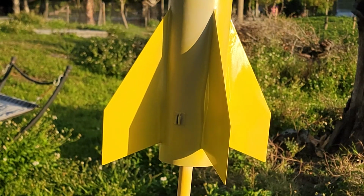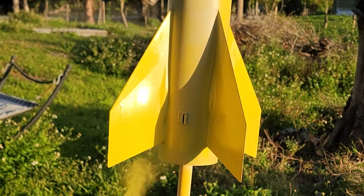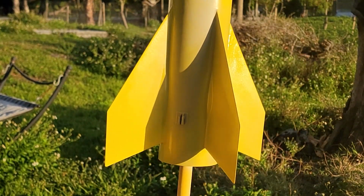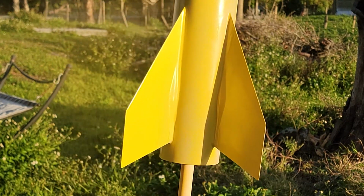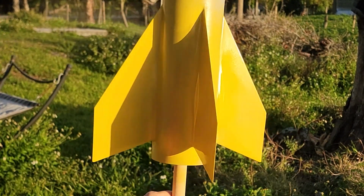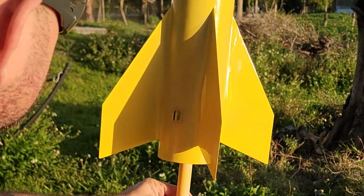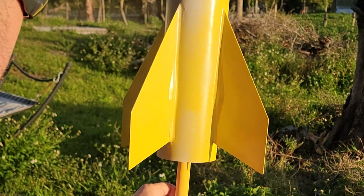Round 2. Let's see what we get here, huh? I'm gonna try and kind of make sure I hit the bottoms, hit the edges. This might be more than 3 coats, I'm gonna tell you that right now. If I get some on the aft, so what? I don't want to give you all an ugly looking rocket, but sometimes things don't go to plan. All right, another coat there. So I have to do several light coats to get what we want, and so be it.